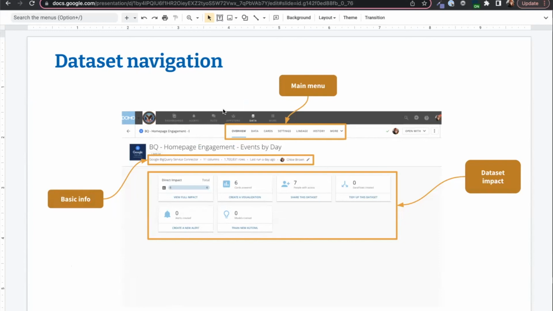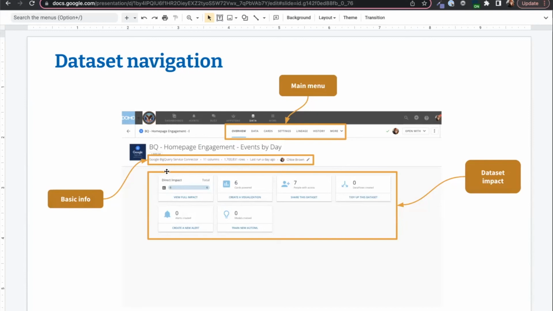So up top, it's a little confusing just to talk about, which is, again, why I've called it out with big shapes instead. You have another horizontal menu just below the main navigation menu, and this is just specific to your data set. We'll spend more time with these different options later. But just know that clicking different things here is going to change what aspect of your data set you're looking at in the pane below.